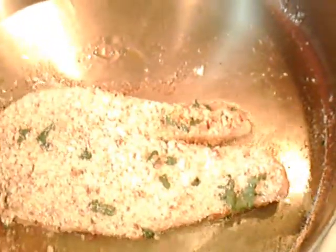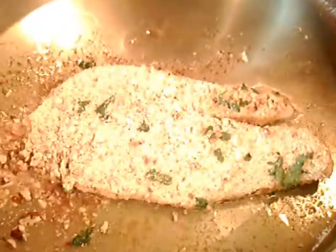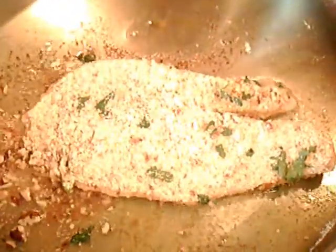Yikes! Burned myself. I'm using olive oil because I didn't have any vegetable oil in the house, but you can certainly use vegetable oil with this. And we're going to just crisp it up on each side for about 2 minutes each side. Whoops, let me turn off my fan so you guys can hear me. We're going to crisp it up on each side, 2 minutes per side. It should be done by then.